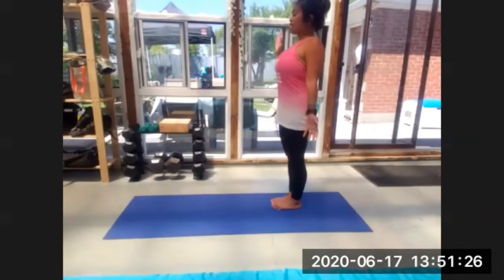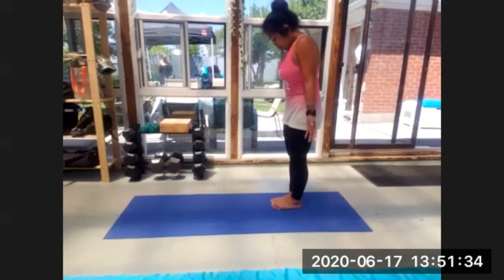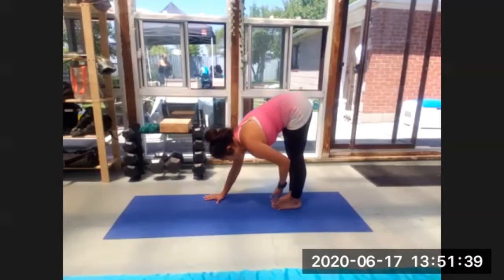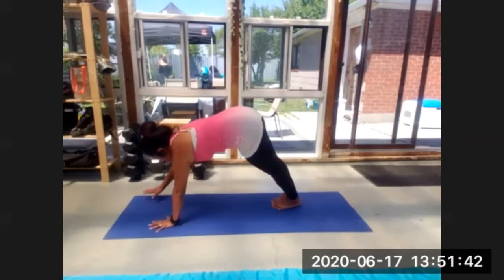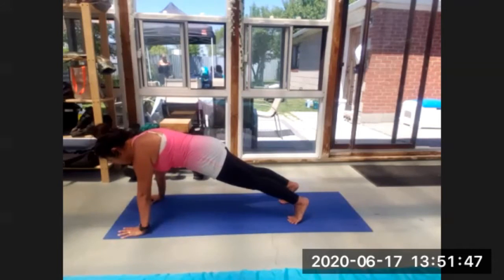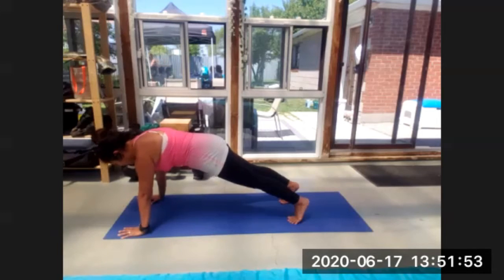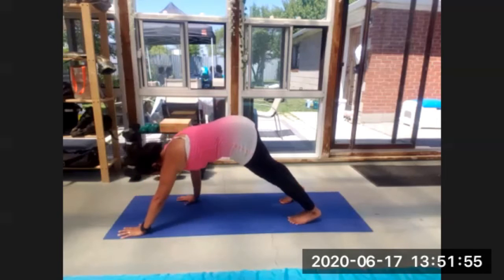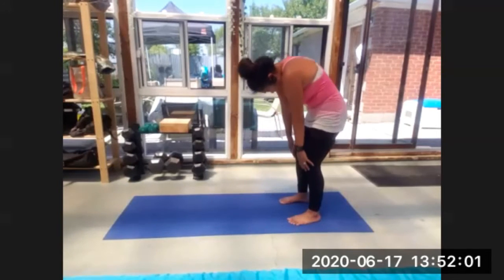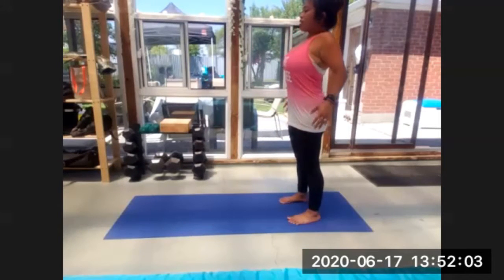So take a nice deep inhale to grow tall and press your feet to the floor. And then as you exhale, tuck your chin in, roll, roll, roll yourself down, and take 3 steps with your hands. So that's 1, 2, 3. And then we're gonna end in a plank position, feet are hip width apart. Take a nice deep inhale. And then as you exhale, we're gonna go ahead and walk back. So 1, 2, 3.